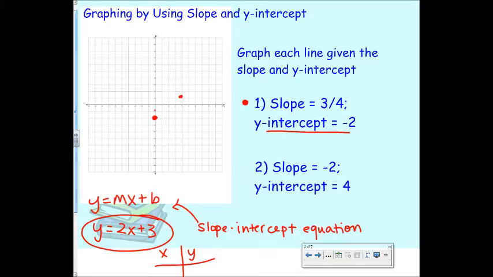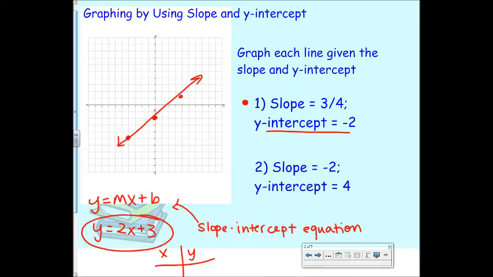All right? That's enough. All you need is 2 points to make a line, right? I usually do 3. I usually go forward 1 and then backwards the other. So if I wanted to go backwards, what would I have to do? Down 3, left 4. And then here would be another point on that line, and then there we go. Except imagine that it actually went through that point. Okay? So there's my line. I don't have to plug anything in. I don't have to worry about if my negatives and positives are right. I don't have to plug in zeros to find the x and y intercepts. All I have to do is identify my slope and my y-intercept.